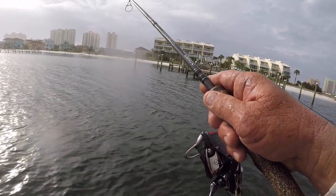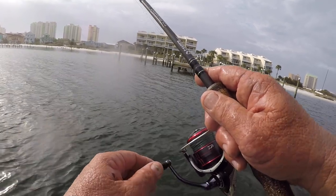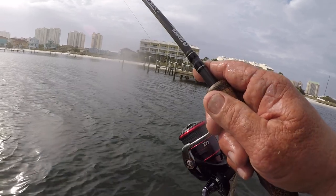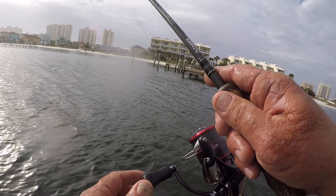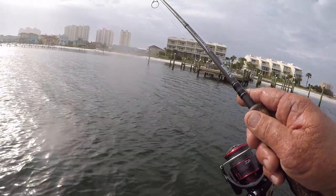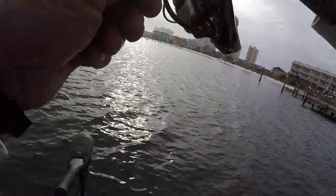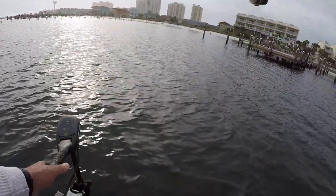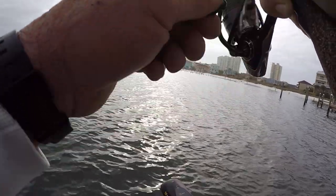Just barely moved that. A shrimp is a slow critter. If you're wanting to imitate a shrimp, they're not even fast when the water's hot, folks. When they flip their tail, they don't move but 4 or 5 inches. So let's make it look like a shrimp to them. There we go. There's another one. These fish are staying here, folks. I'm trying to take advantage of it, too.